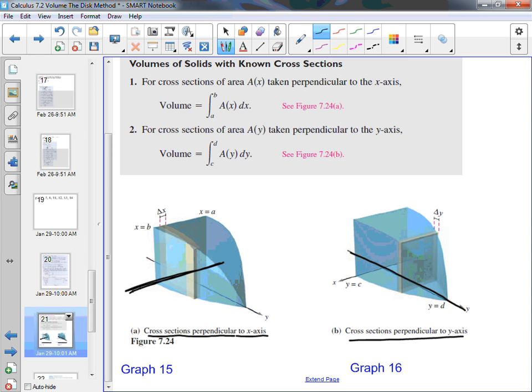But the different cross sections give you different figures. What I wish they'd done with the little animated thing is I would have liked to have seen the graph on the XY plane and then them show you putting in more and more little squares until it was a solid. And then if it was a triangle that was the cross section, show them putting in a bunch of little triangles until it forms that solid. I don't know why they didn't do that, because I think that would be very helpful. And I'm not a computer programmer. I can't do it myself. Okay? But you get the idea?